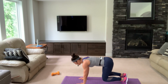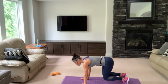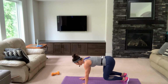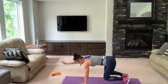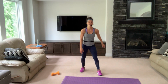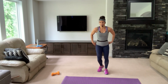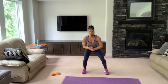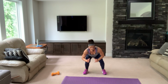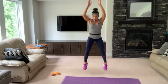Really stay steady. Bring that belly in. Full body move here, guys. Yes. One more time through, guys. Squat jump variation. Tap it, tap it. Let's go. Come on, low and high. Take extremes. Push all the way from the floor up.